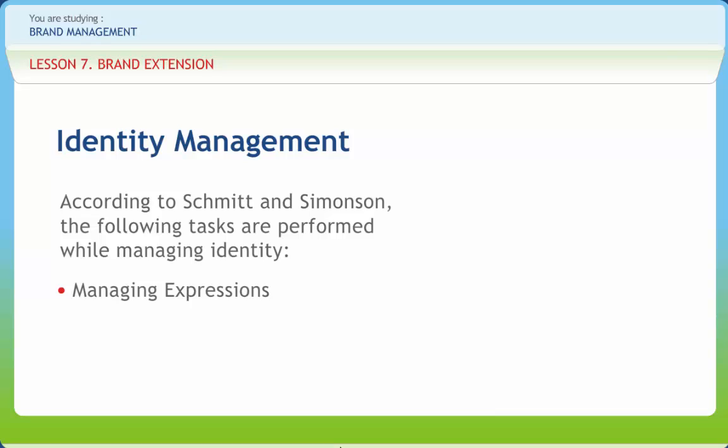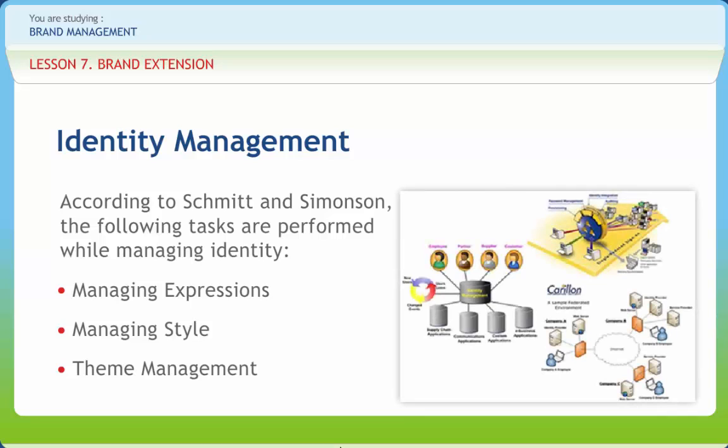Branded identities have noticeable brand identities. Managing style. A style is a manner of expression. It has a distinct quality or form. Style gives distinction. It creates brand awareness. Theme management. Theme refers to the content, the meaning and projected image of an identity. Themes can be expressed through prototypical images of real and unreal people.